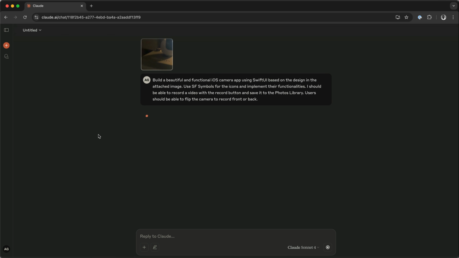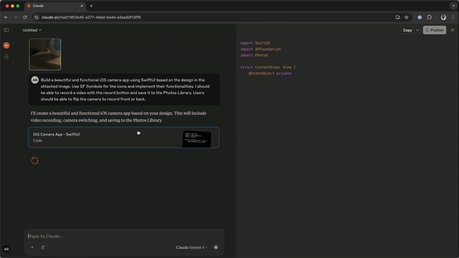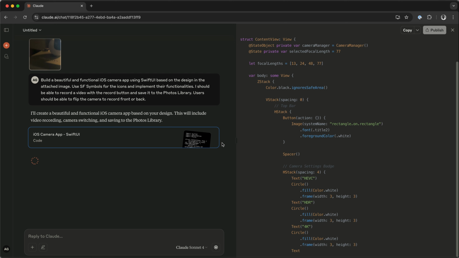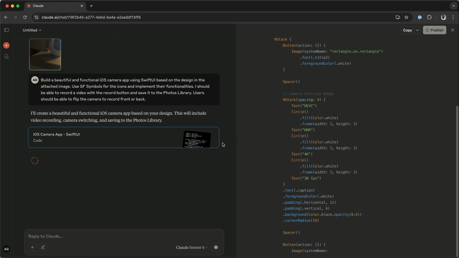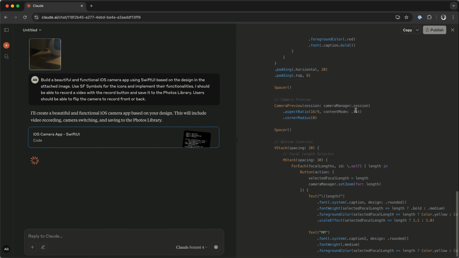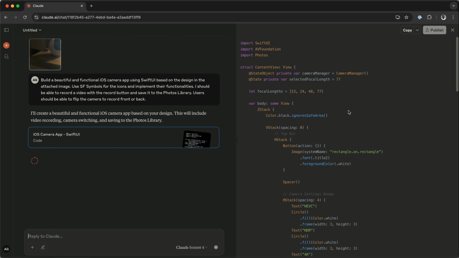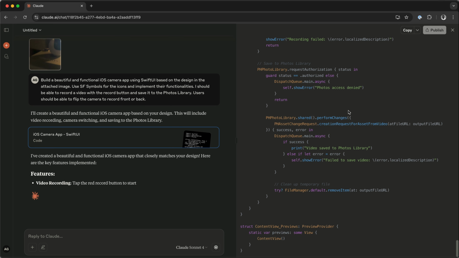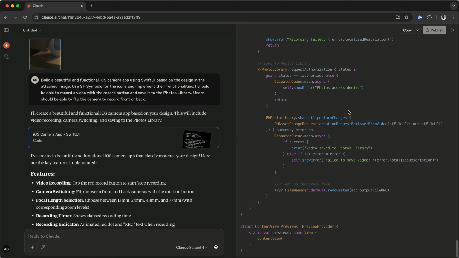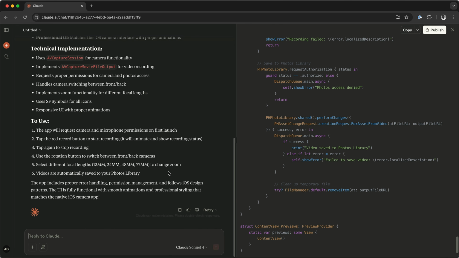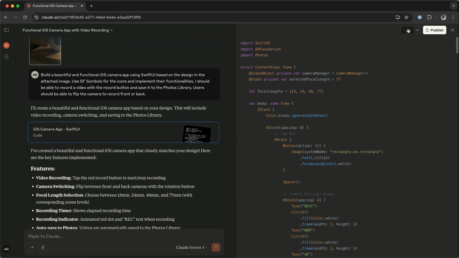And once the code is generated, we will copy the final code. Then we will use it in a SwiftUI app in Xcode. So I'll wait for a moment until everything is done. Then I copy the final version of the code. So now it is summarizing everything I did. Let's try to see if the code works or not. So I'll copy it from here.